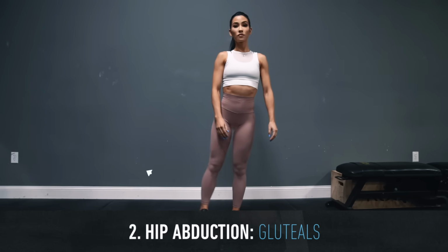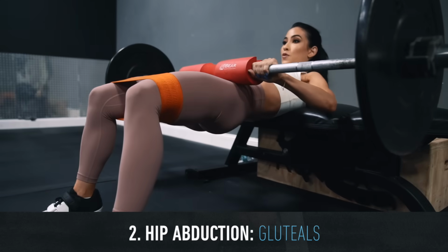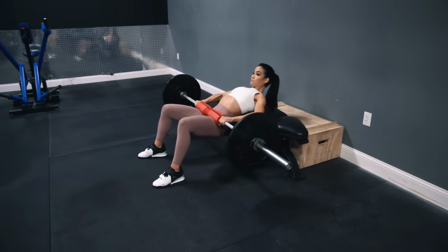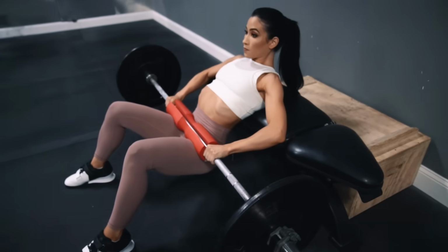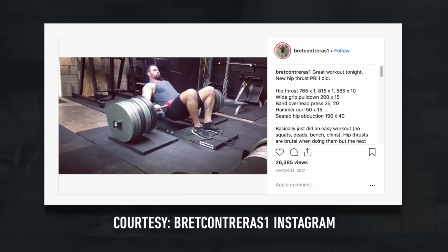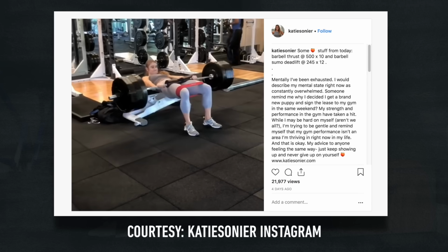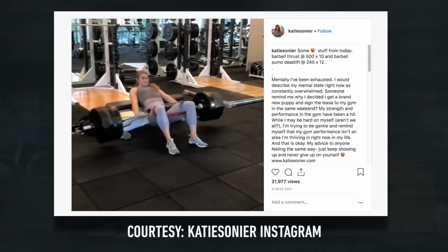And we can also target the glutes through hip abduction by placing a hip circle or glute loop around the knees. And the hip thrust is a unique exercise because it not only has a huge capacity for overload, but it can also be used to establish a strong mind-muscle connection with the glutes. You can see Dr. Brett Contreras hip thrusting over 700 pounds with perfect technique. And this is Katie Saunier doing over 500 pounds for reps at 120 pounds body weight.